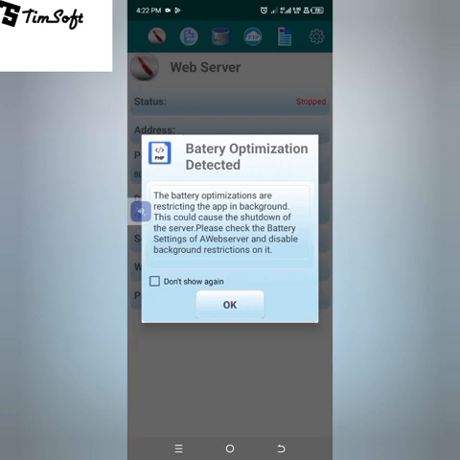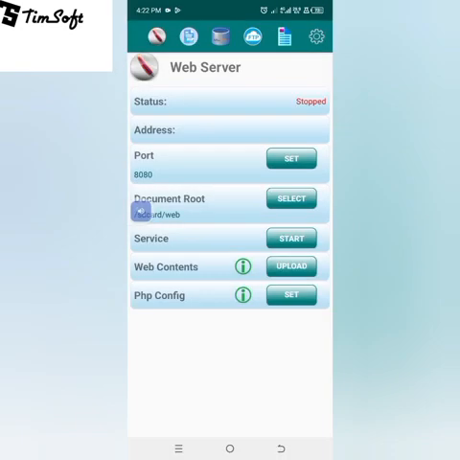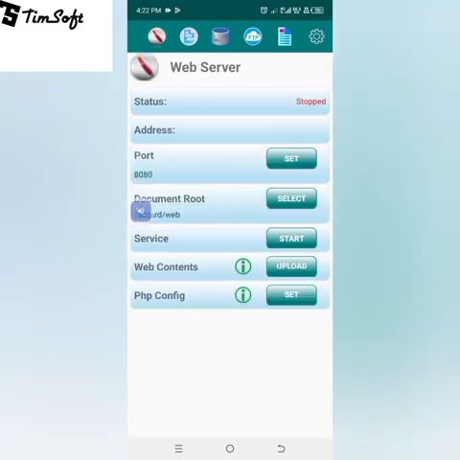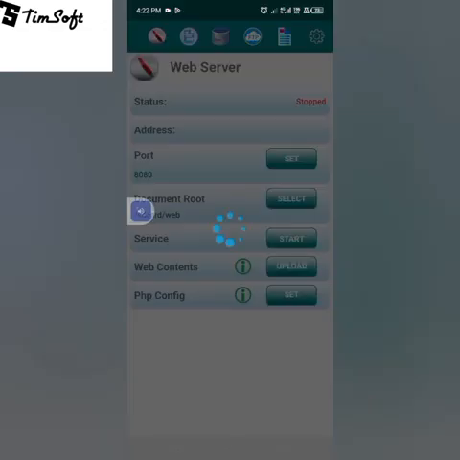Okay, so let me close all these things, and now you can see the server and the MySQL server. That is the MySQL database. So first of all, you need to start the Apache web server. So look for the start button and tap on it. Okay, so it will start running.